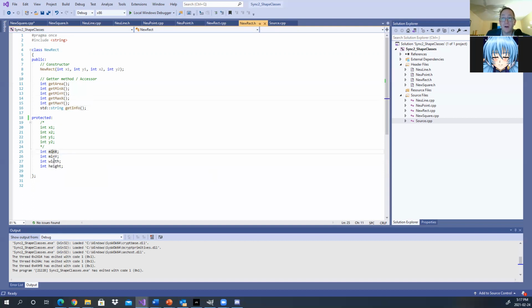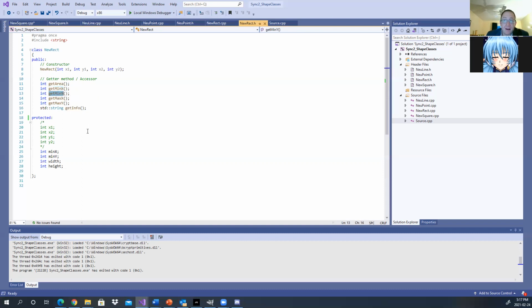It knows there are 4 variables because they're protected. It knows there are 4 variables in that class. It doesn't know how they're set up or anything like that. I know this is sort of the blueprint. This is how this thing looks. This is what functions are available to me. This is what variables are available to me. When you're making this, I now owe you a function called getArea. I'll put that in my CPP file. I owe you a function called getMinX. I've got to put that in my CPP file.